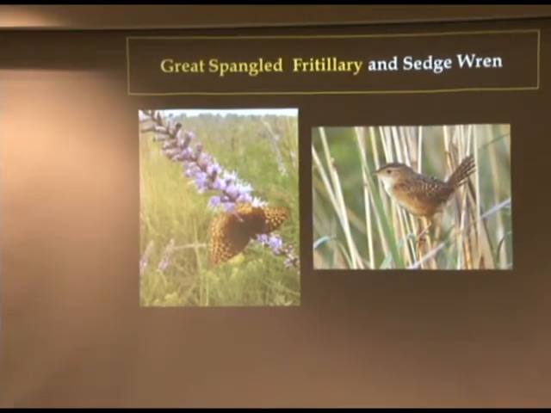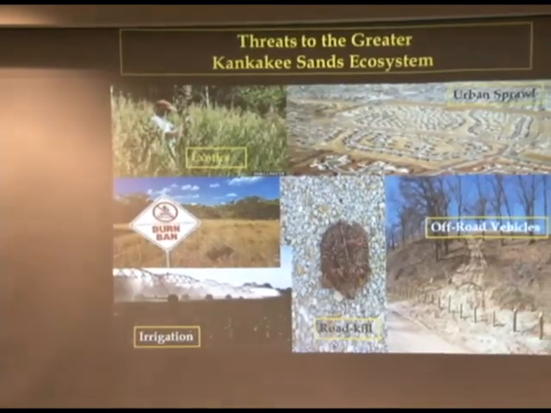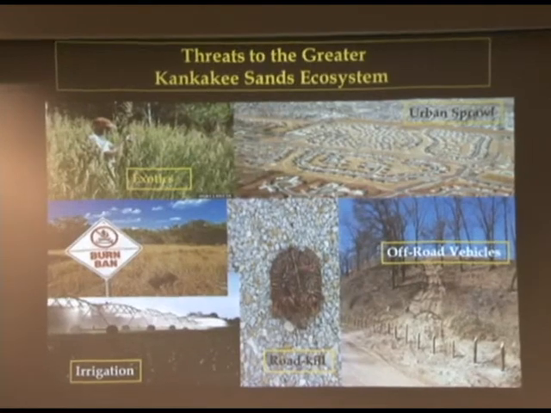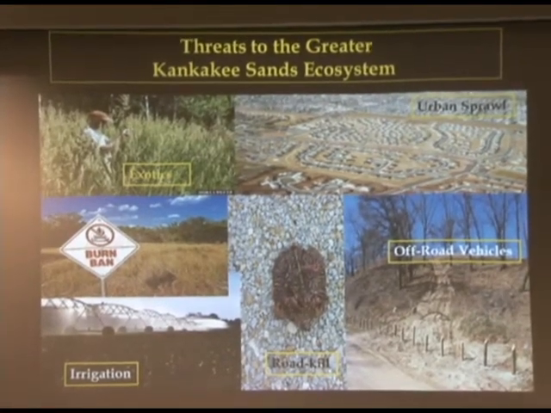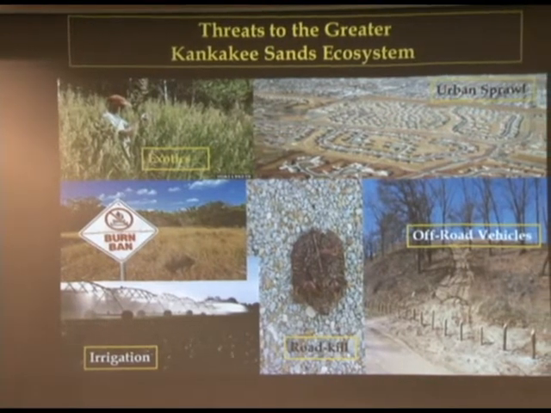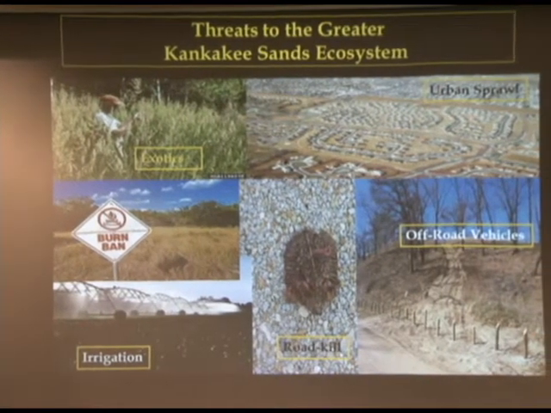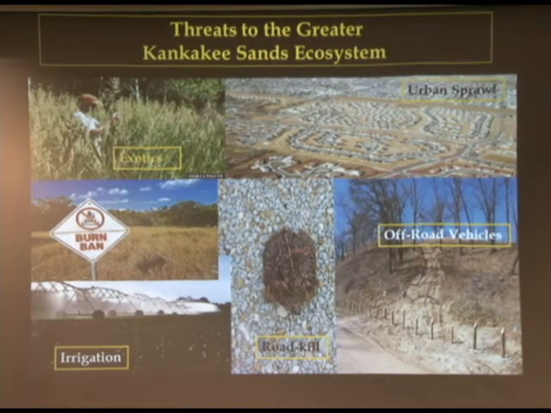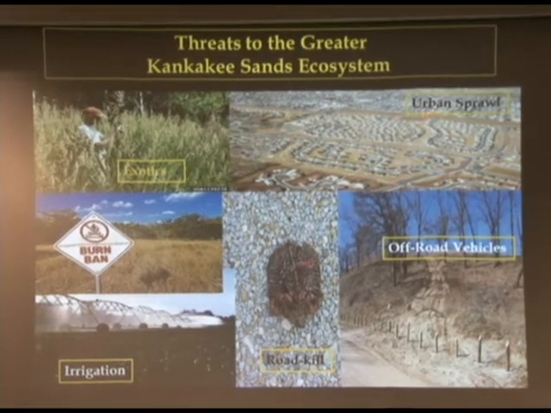Okay, to wind down a little bit, I'm going to talk about threats. This is not the most fun part of these things, but these are all threats that are common to a lot of places, and some are a little bit different than others. But urban sprawl is certainly something that can come to the Kankakee Sands, anytime. If the 3rd airport in Illinois happens, the Illinois Highway, a lot of things could create speculation, bring new people for whatever reason, usually jobs.